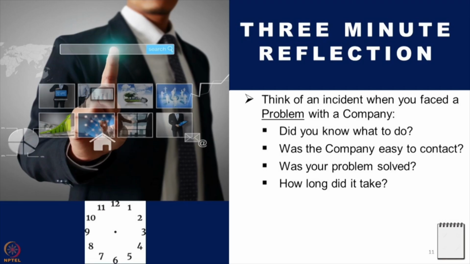So think about when you face a problem with a company. The company can be an airline, a bank, or a restaurant. It could be an e-commerce site, or it could be a manufacturer, a refrigerator manufacturer, a television manufacturer, a laptop manufacturer, a smartphone manufacturer. So think about when you face a problem. Reflect on, did you know what to do? Was the company easy to contact? Did the company solve your problem or just ignore you? And how long did it take?